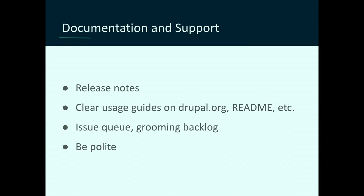A last note: you're maintaining something meant to be consumed by others, so try to write good documentation and support. Release notes were one example. If you have a module, write some documentation on Drupal.org, GitHub, or wherever you're maintaining your stuff. Have good readmes and good guides. I don't know how many times we've all downloaded a module and had no idea how to use it — you end up going to the routing definition file to find the configuration page. Just try to write some documentation, even if it's brief.